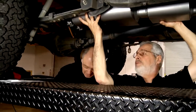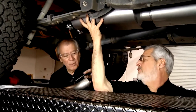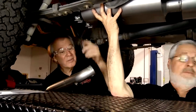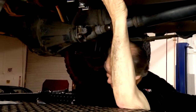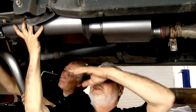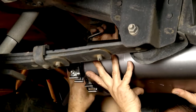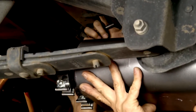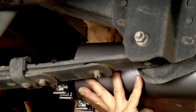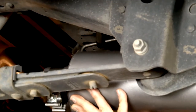Now what we're going to do next is go ahead and we'll put up our tubes. And you want to put a little bit of lube on that, which makes it a lot easier to slide in. Let me go ahead and get this over. And of course the hanger is on the pipe, so you need to support the muffler. If you can use a jack stand or whatever, we just happen to be lucky, I'll hold it up for him. So there's a hanger up here, so we'll just put that up. That way we can hold this. There we go. Put a little lube on those hangers, and it'll make those go on a lot easier.